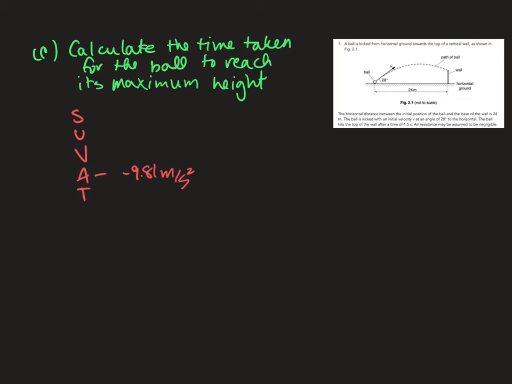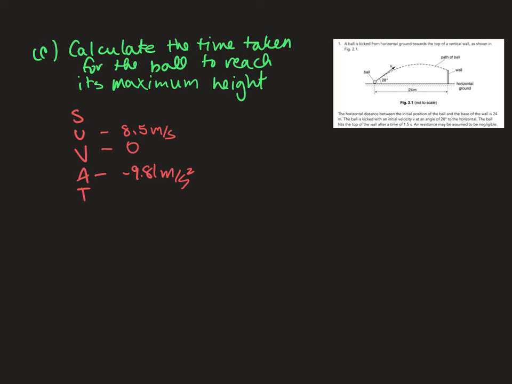It's going to go all the way up to the top, which means its final speed is going to be 0. I like that. That makes my algebra so much easier. And my initial speed is going to be that 8.5 meters per second. Notice that even if I didn't get part B, I could still go on and solve C. That's one of the reasons we have these kind of show that questions, so that even if you get stuck, don't give up, go on to the next part.